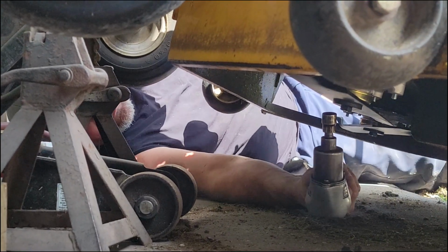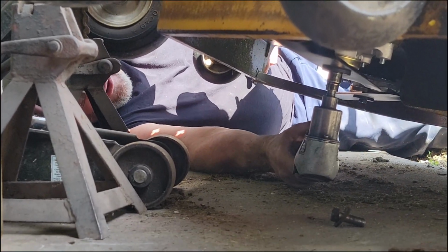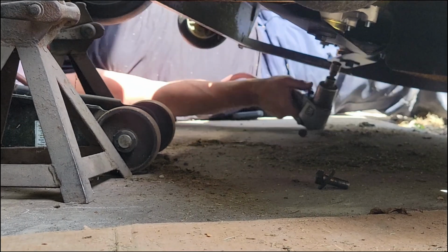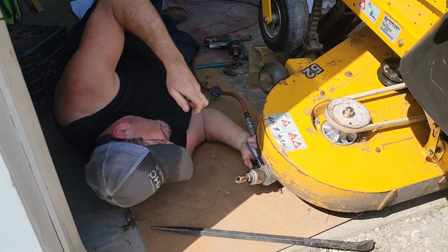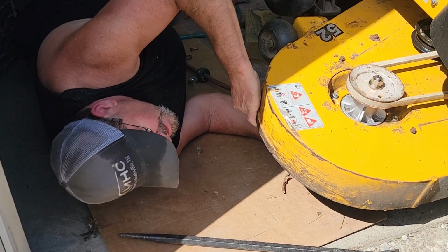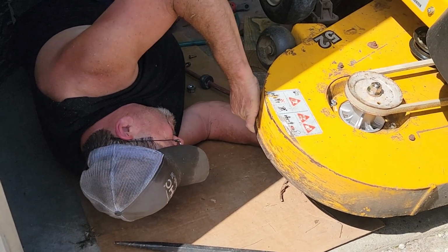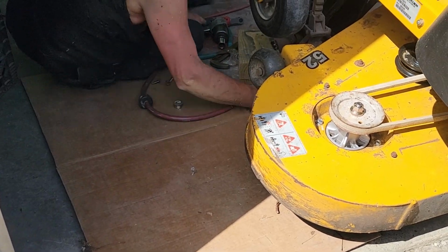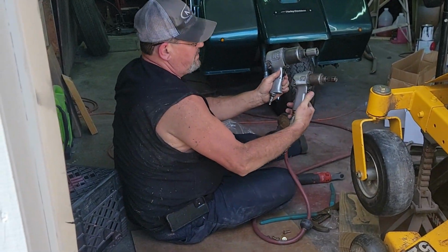I'm going to put these on with this air gun this time, so next time they'll come off easier. As I was saying, this little air gun here, I'm going to put these blades on with the 3/8 air gun because I can get them off easier next time. I think I used a 1/2 inch last time, and they didn't want to come off as easy. So big difference in the 1/2 and the 3/8.